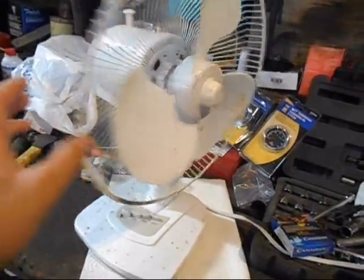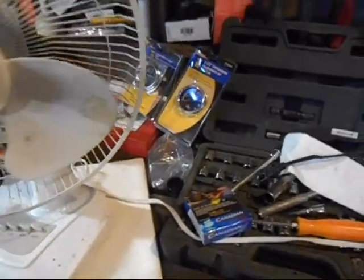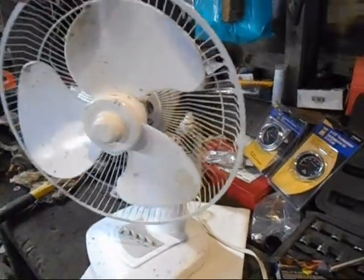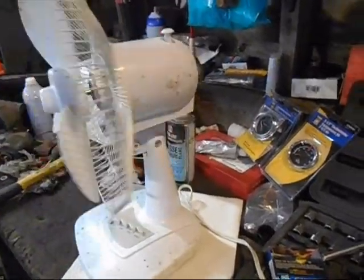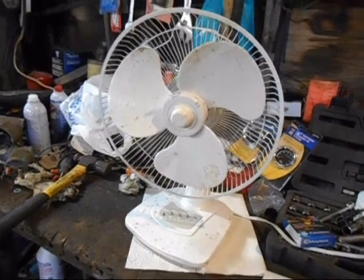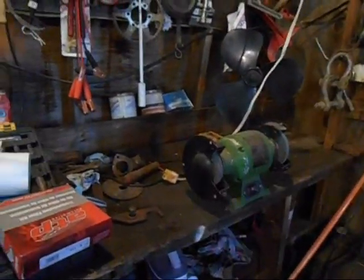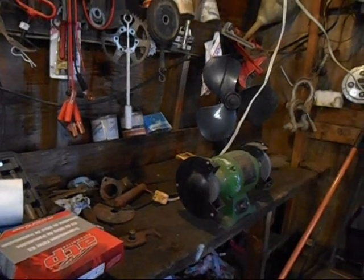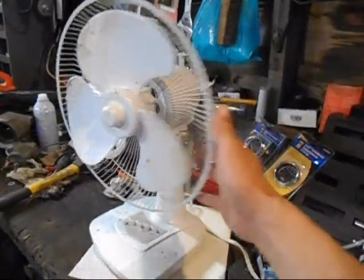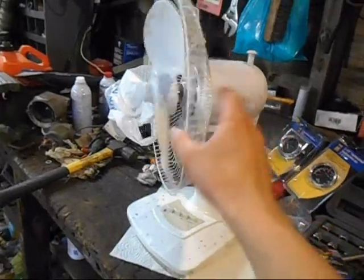The oscillation is messed right up, as you can see. The oscillation knob is pushed down and it still freely rotates, so we know that ain't working — but no big deal. Just a shop fan; don't really need that. I'd like to put this little 12-incher right there. I've got that 16-inch crappy fan there but it's kind of cumbersome and big, and you can easily hit the blade. At least this one has half its grill, so a little less liable to get something stuck in there.